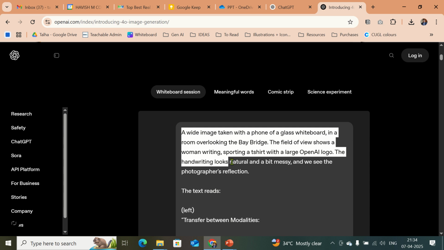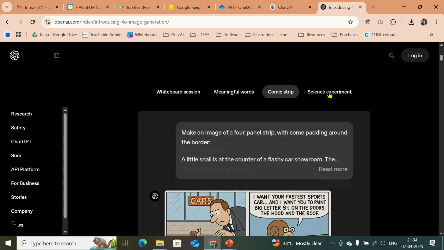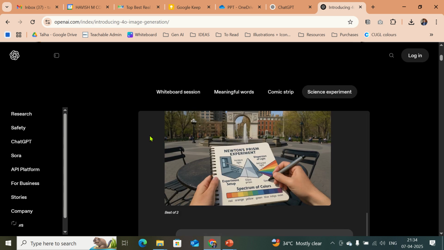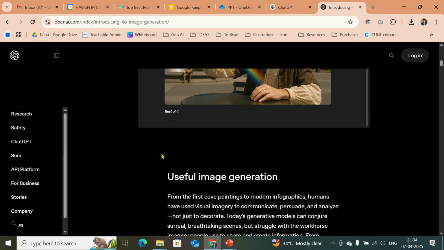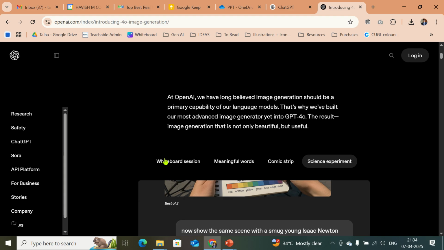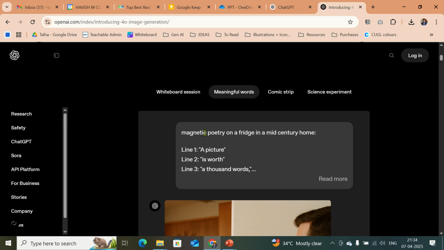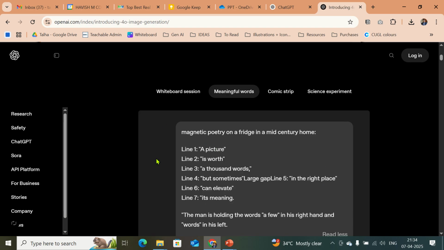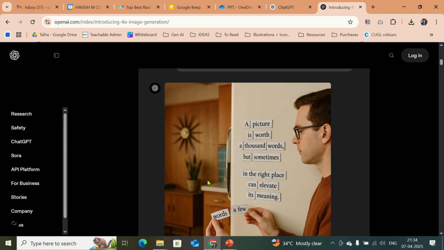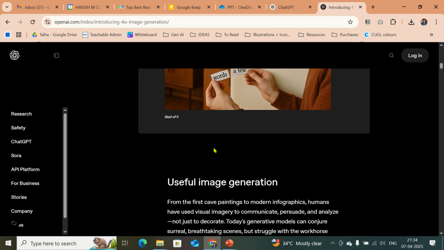So they have some samples available here that they've given on the website that allow you to firstly build an image, right? So for example, in this case, you want a magnetic poetry on a fridge in a mid-century home. You provide all the text and you get this result, right?